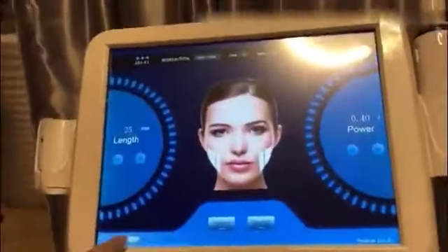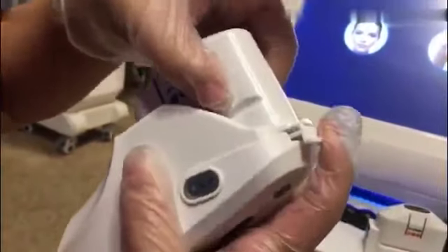The 4.5mm cartridge can only treat the jaw and face area. Place it on the area and press the button to start — it will stop automatically after several seconds. Move one third of the width to do the second shot. After the 4.5mm cartridge is finished, press stop and return. Then change to the next cartridge by taking it out and inserting the other one.